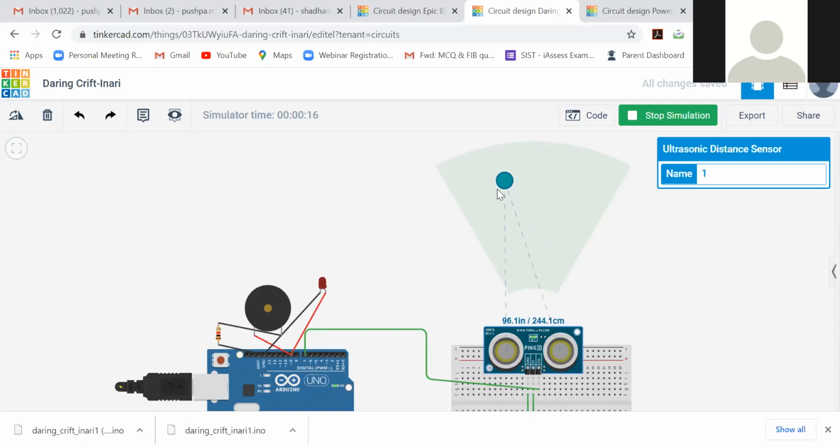If I move my object, you can see it is displaying in inch and centimeter. Now what is the centimeter? 314 centimeter. Now the centimeter gets reduced. Now if it is close to the sensor, you have seen that. Can you hear the sound? That means this is a piezoelectric sensor which is creating the sound alarm that my object is very close to my system, and automatically the LED also goes on. When it goes beyond that, automatically it stops.